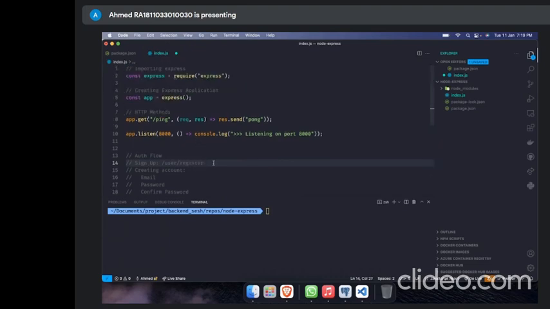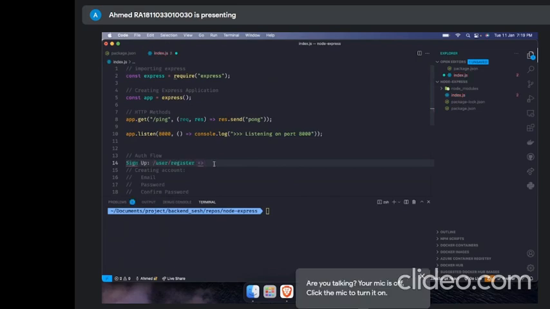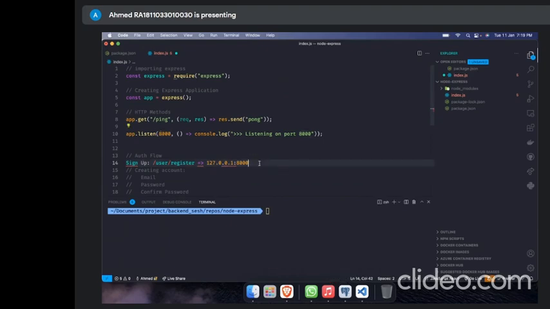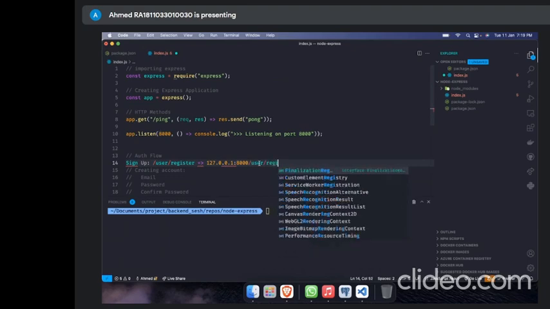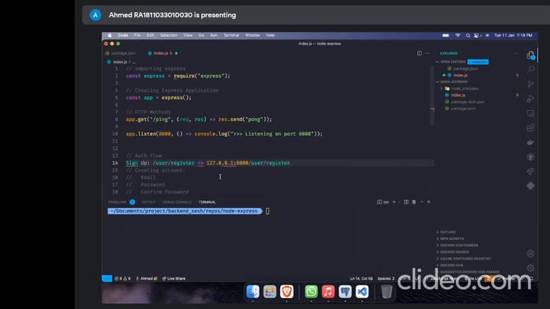So it will be something like localhost, 127.0.0.1 port 8000 because that's where we are running the server, right? Slash user slash register. Okay, and on that we'll be doing a post request because the registration is creating a new entity. We're creating a new user.